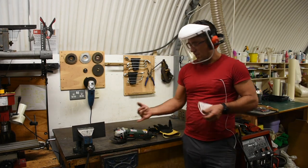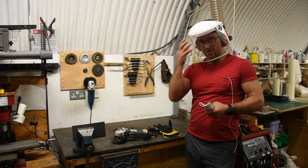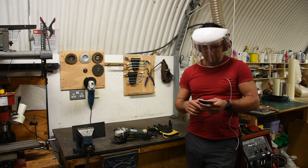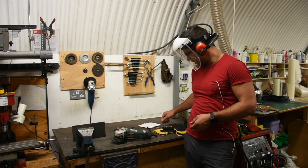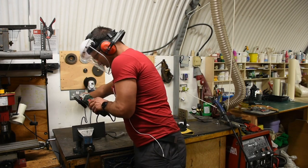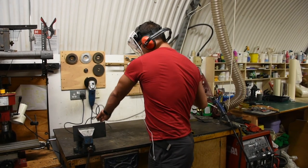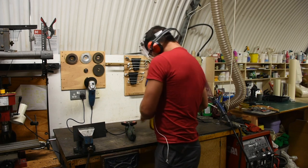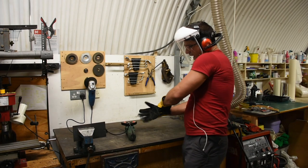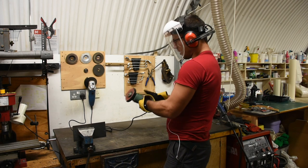After you've got all your protective gear on and checked out the tool thoroughly, let anyone nearby know what you're doing and offer them protection — at least eye protection. Check the disc to make sure it's not cracked. Once it's fully mounted, plug in the tool making sure the lock is off. With gloves on and anything flammable out of the way, fire it up first to make sure you know how the lock works.